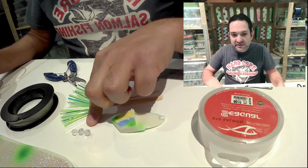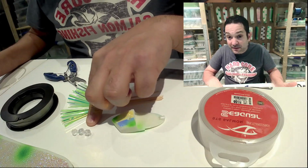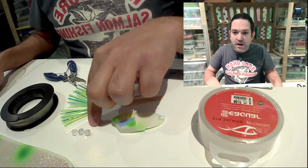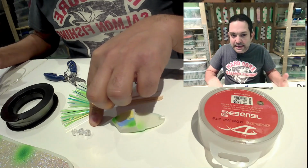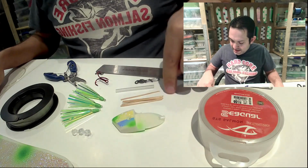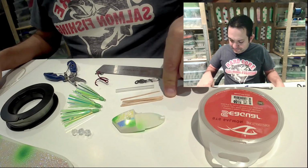You need some beads, 8mm beads. I'm running an 8mm clear plastic bead here today. It doesn't matter the color, you pick something that really matches your rig. One thing I'll tell you is do not run a rubber bead. I find the rubber beads often stick to the Twinkie fly. I prefer the hard plastic bead. You need some toothpicks. I think I've got 4 or 5 toothpicks here. You do need 4 or 5 toothpicks for this rig.